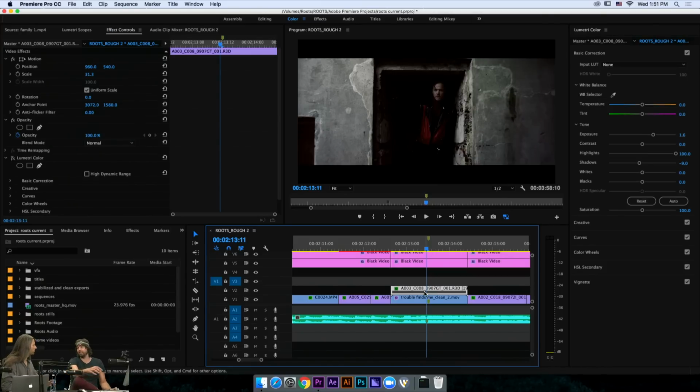Whenever I use Neat Video, which is software that will remove noise, because it's kind of a heavy render, after I use Neat Video I'll always export the clip and then drag it back in with a name.